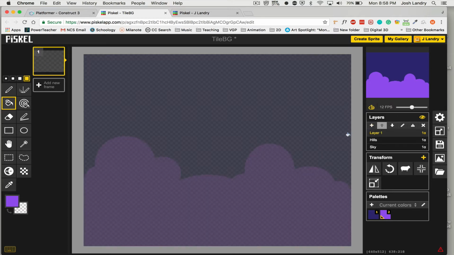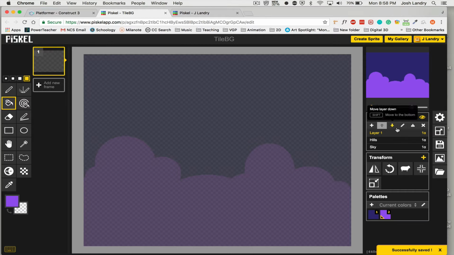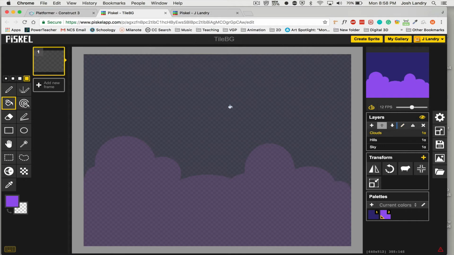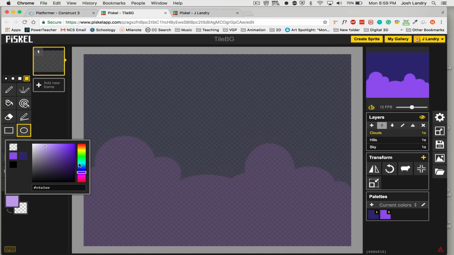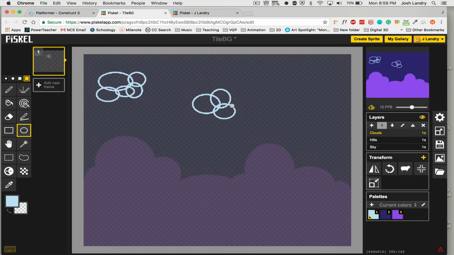I'm going to finish off by making a third and final layer. I should save. Okay, I'm going to rename this layer, and I'll simply call this clouds. Now, of course, you can try and make more layers and see how you do. And I'm going to make some light blue, almost white clouds. And because I'm putting them on a separate layer, I can lower their opacity. So I'm going to continue with the oval tool and just build up some nice puffy, chunky clouds. And then there we go.